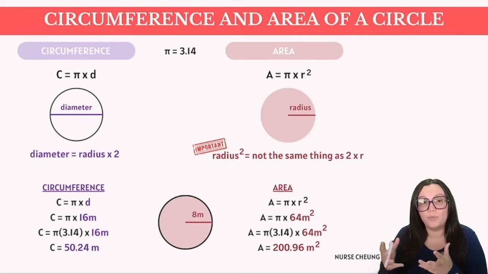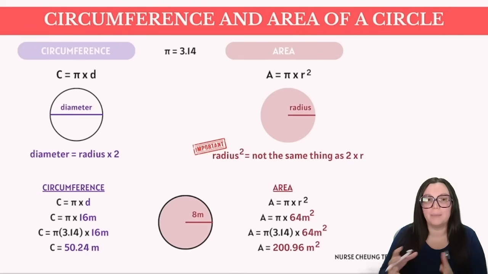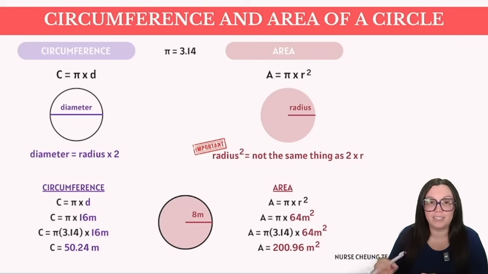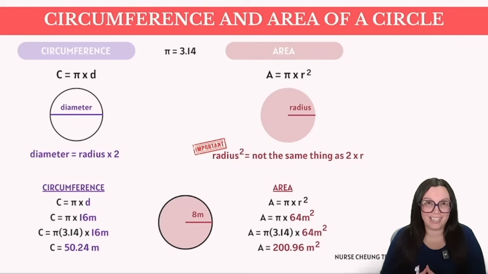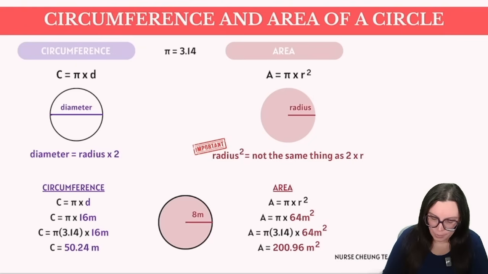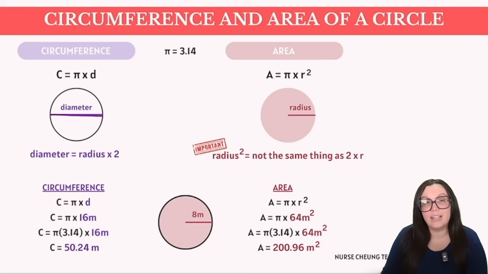When we're examining both formulas closely, their similarities become apparent. Each formula involves multiplying pi by a specific circle measurement to determine either circumference or area. For circumference, the calculation involves pi multiplied by the diameter, while for area, it's pi multiplied by the radius squared. How do we distinguish between a diameter and a radius? Well, as we know, the diameter is the line that we draw across the center of a circle that divides a circle into 2 equal halves. That line measurement from one end of the circle to the other end of the circle is our diameter.